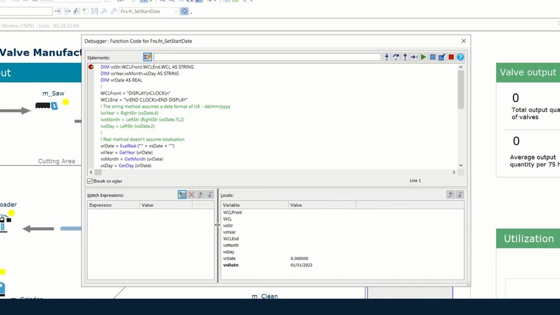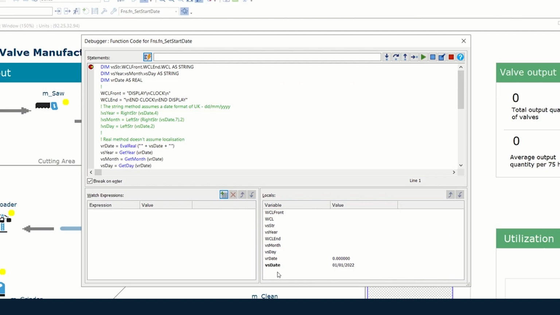Additionally, we've revamped the watch expressions and local variable panes within Witness, making them customizable. Function parameters are now bold within the local variables pane to distinguish them from locally dimensioned variables. Notably, in the local variables and watch expressions panes, you can now adjust the order of variables by selecting a variable and selecting the Move Up and Move Down buttons, streamlining workflow organization. Witness also intelligently saves the variable order, ensuring consistency across debugger sessions.